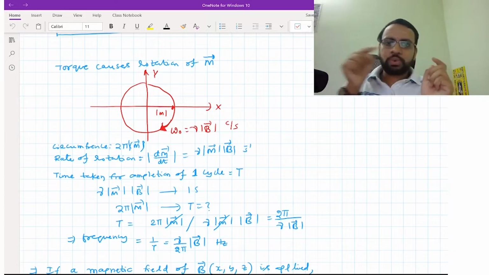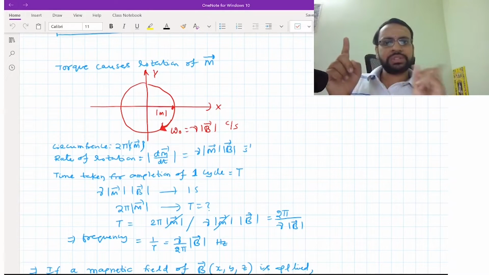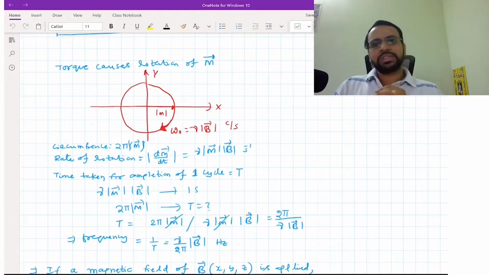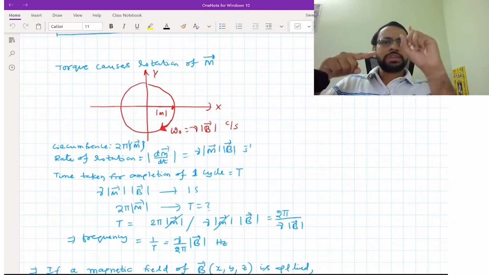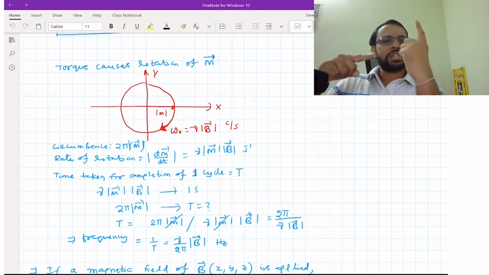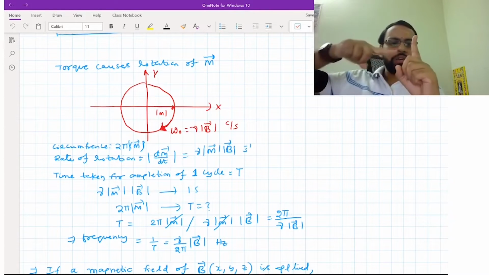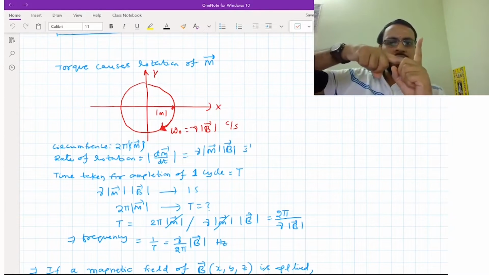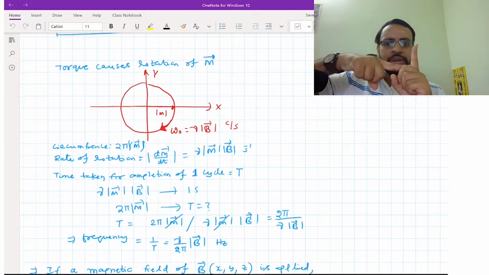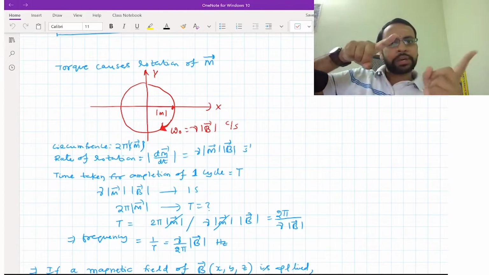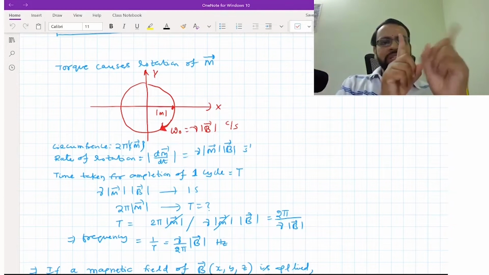If you just poke it and leave it, the angle at which it rotates with respect to its z axis is going to vary. In similar lines, consider something resonating at the z axis, and now, in addition to this force of B naught, you are applying radio frequency, a B1 that is small compared to B naught. Then it would be rotating at a particular angle around this z axis.